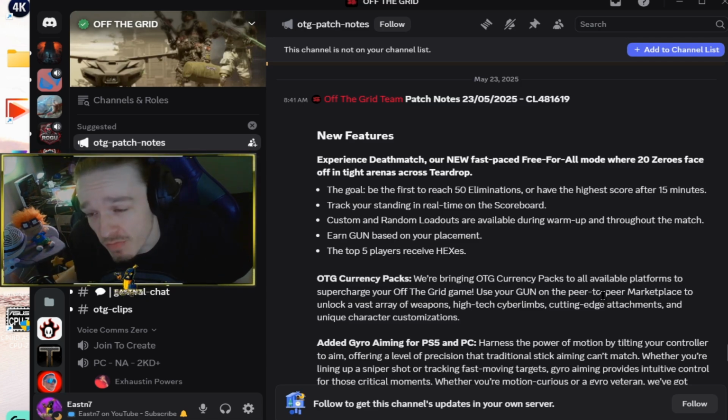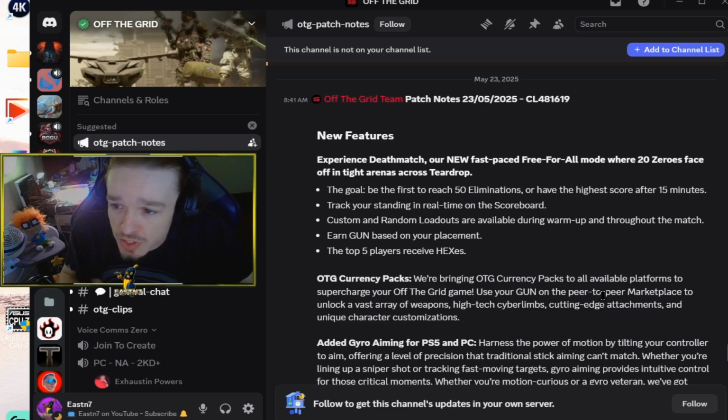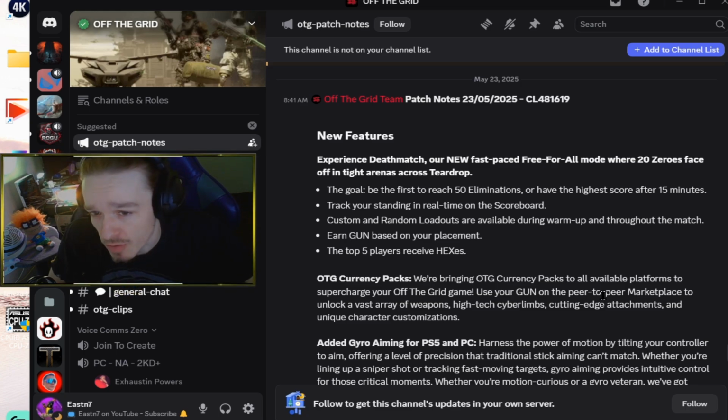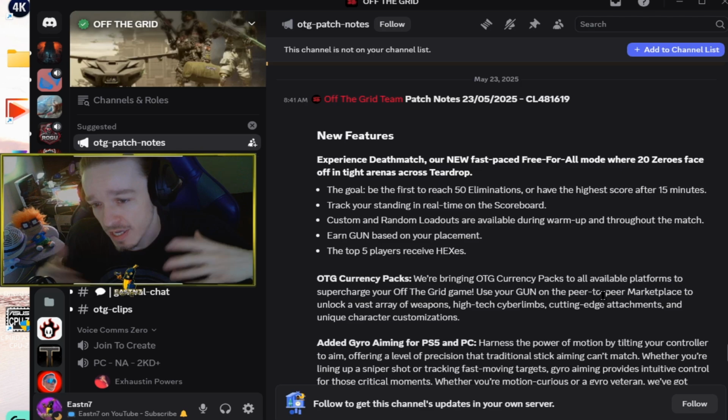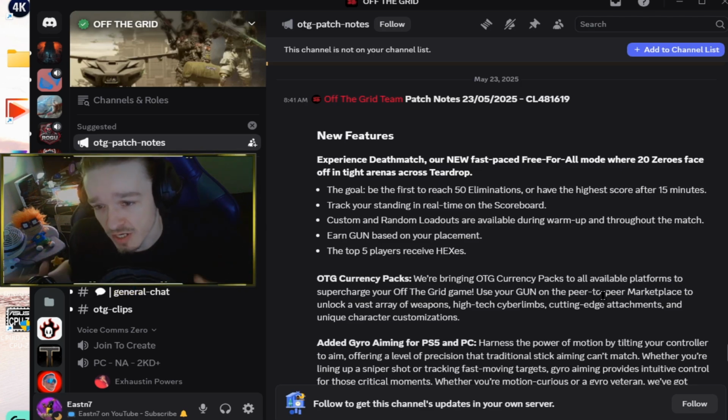So our new TDM mode. New features. Experience Deathmatch. Our new fast-paced free-for-all mode where 20 Zeros face off in tight arenas across Teardrop. So it's roughly a 260-meter circle on the map. And what you do is you have 20 enemies in there, and it's a free-for-all mode. There are a few bots in there, but you have a bunch of real players in there.